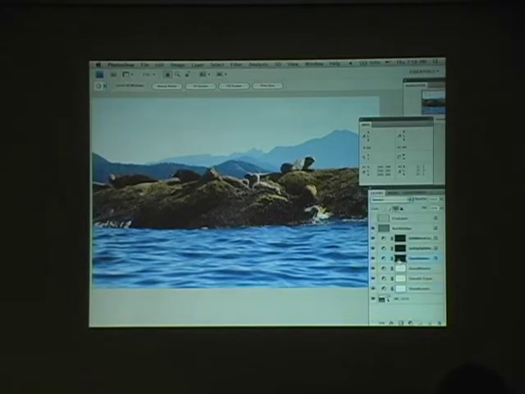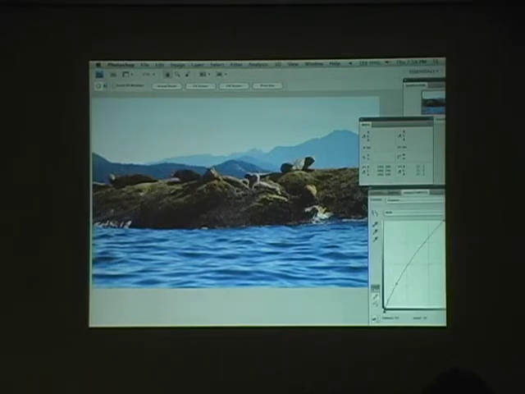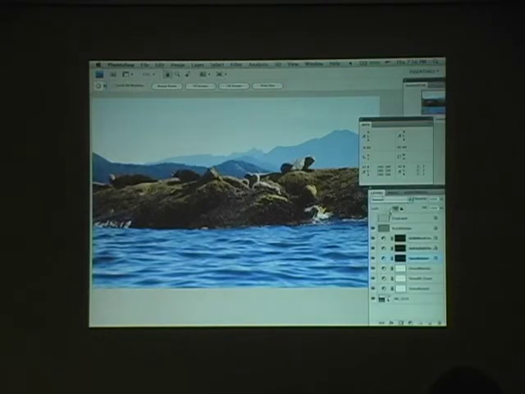Okay, so what I want to do now is open shadows. So I'm going to click on this one. Now, the reason these masks are black is because I've actually got a predefined curve in here that would open up shadow details, okay? But I want to apply that where I want to apply it, okay?